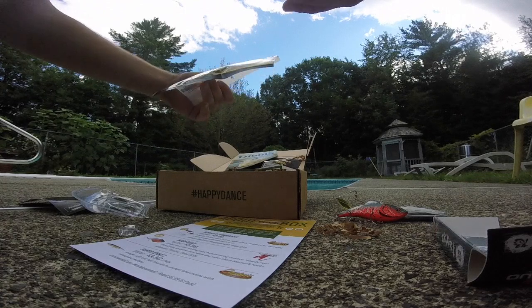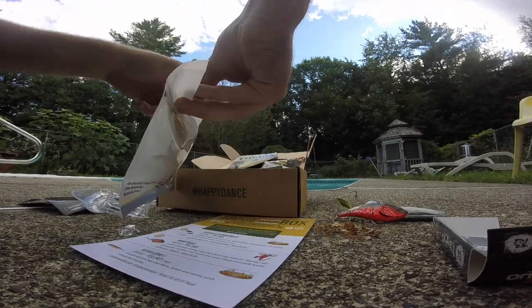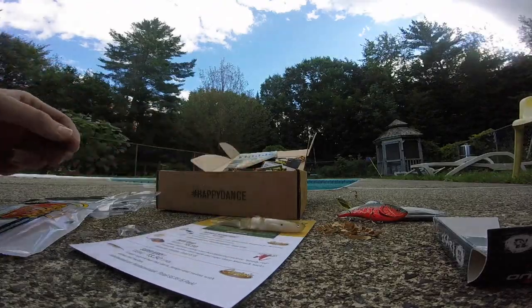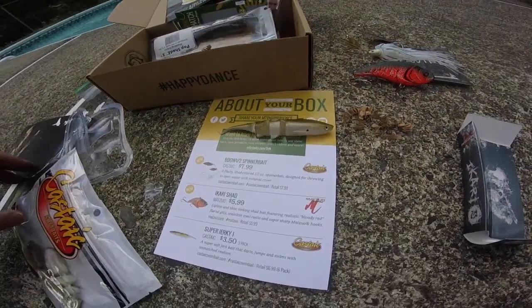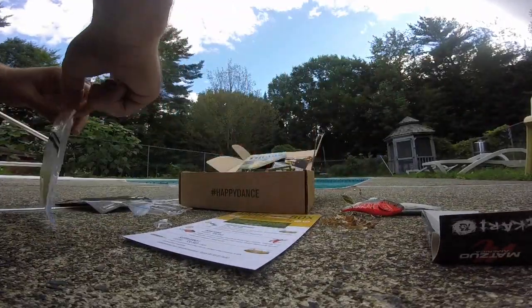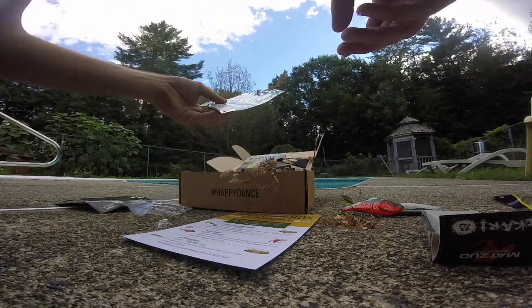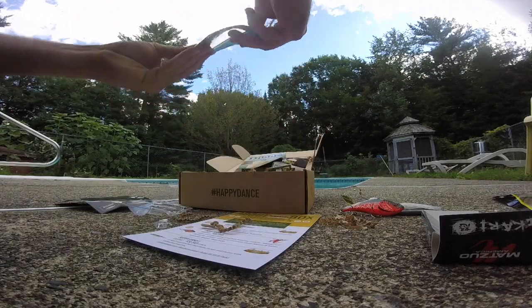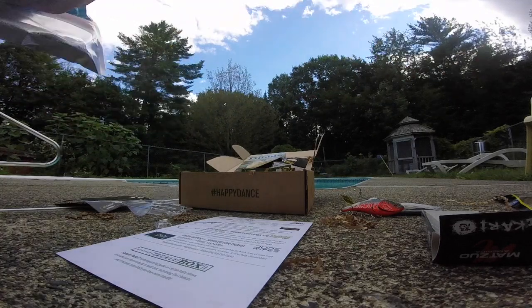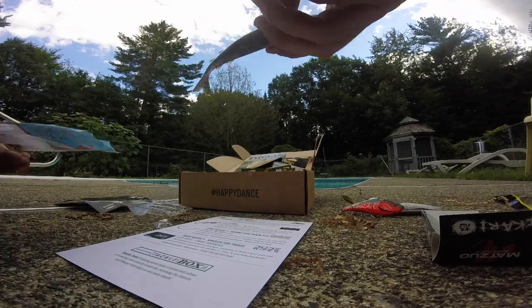Some Super Jerky J. Okay. $3.50 for a 3-pack. Got some Z-Man here. Pop shads. This is the last deck. 1.